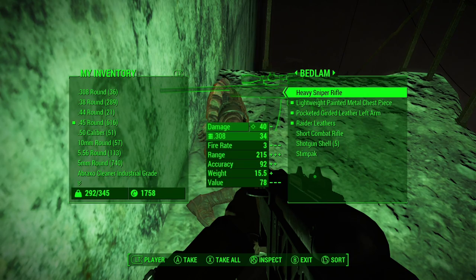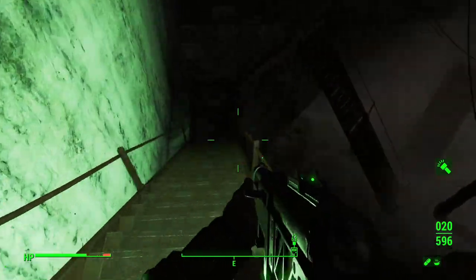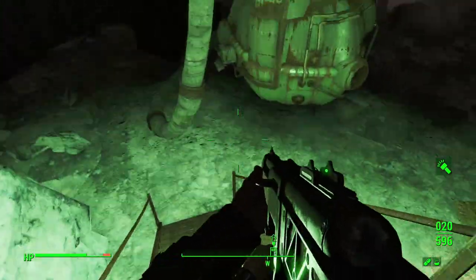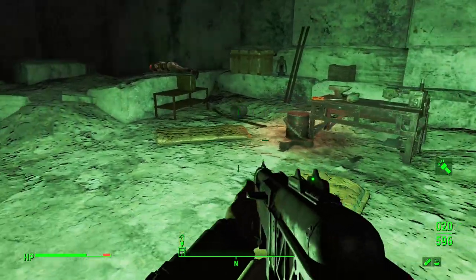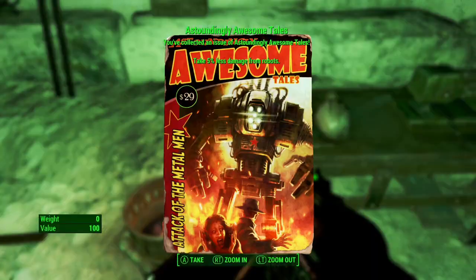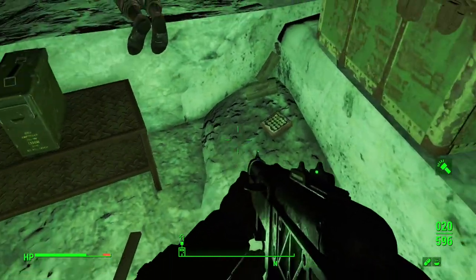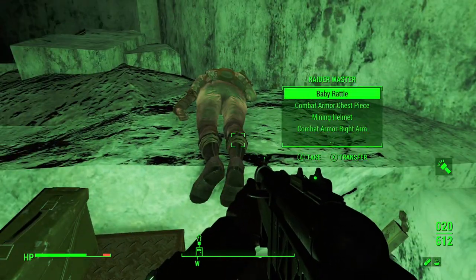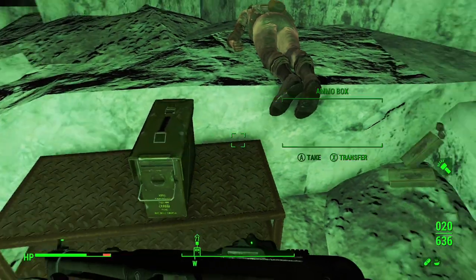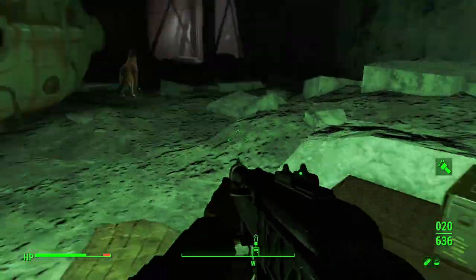Heavy sniper rifle. I don't think it's better than what I got, though. Okay, let's loot. I did a little research. I'm getting tips from comments about some good weapon locations. Oh, hold up. Bingo. 5% less damage from... That's perfect, because I'm literally just about to go do the Automatron next part. Absolutely perfect. Bottle cap. I don't need that.